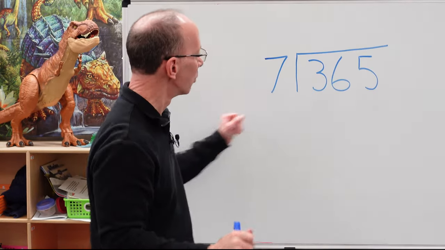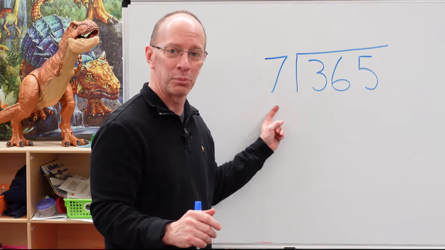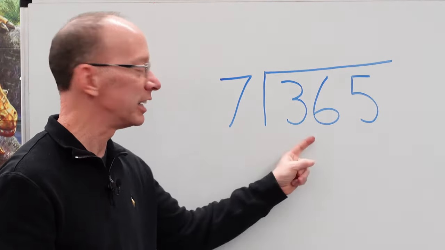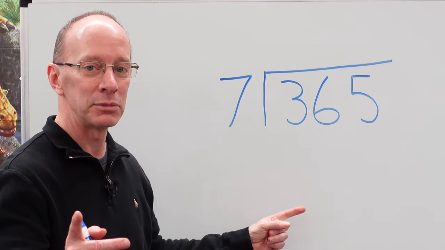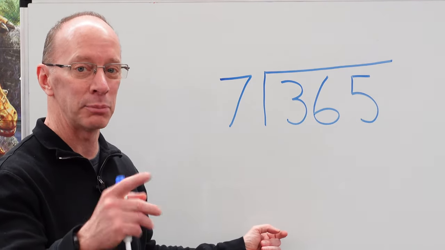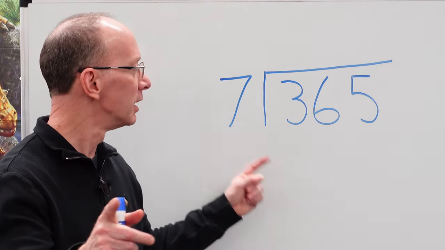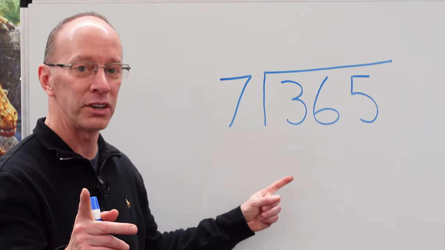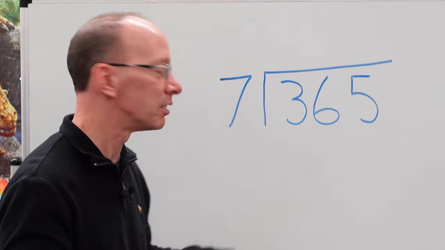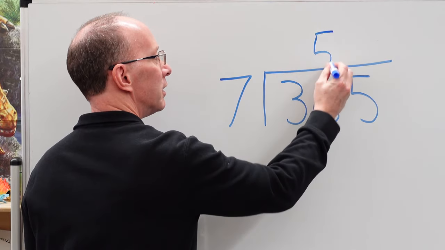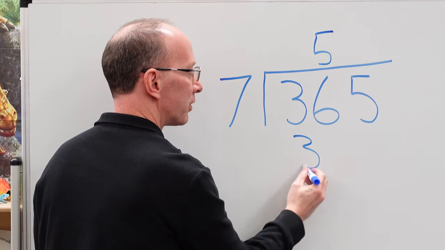Welcome back. Now we know we can't put seven to the three. We've been doing a lot of practice here. We have to put seven into 36. Seven times seven, 49, too high. Bring it down. Seven times six, 42, too high. Seven times five, 35. We'll stay right there. I think that sounds good. We'll hit the jackpot right there. Seven times five, five times seven, 35.